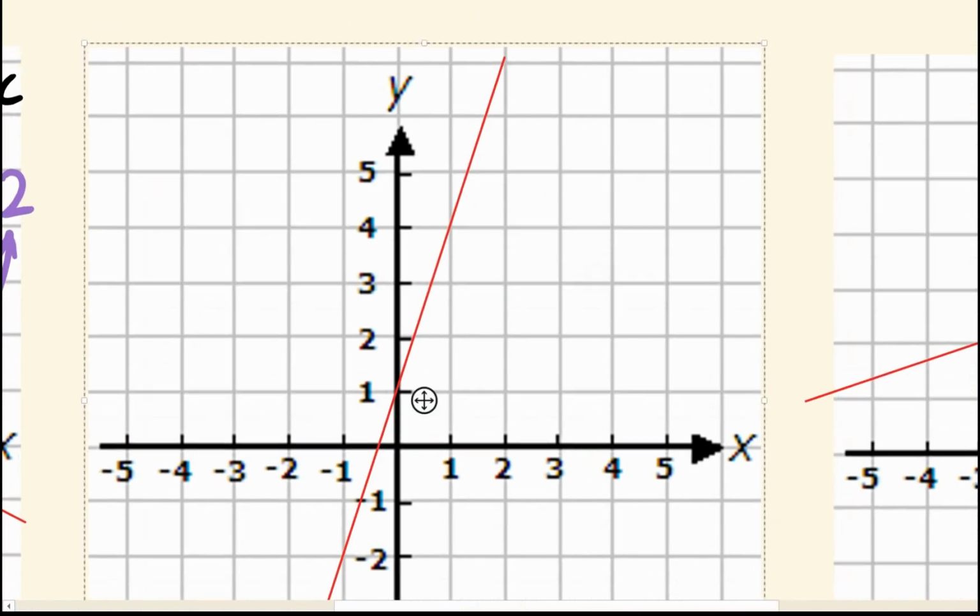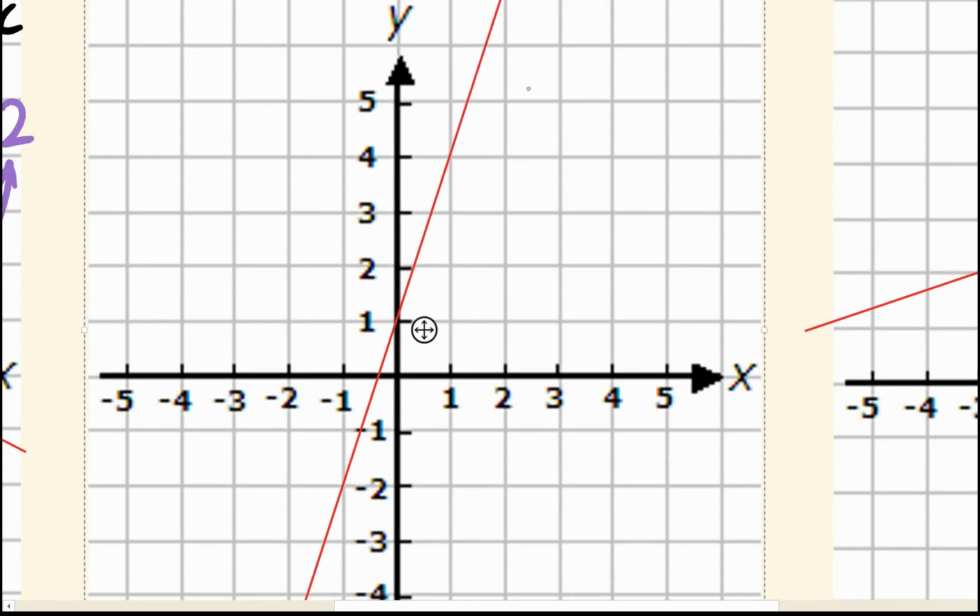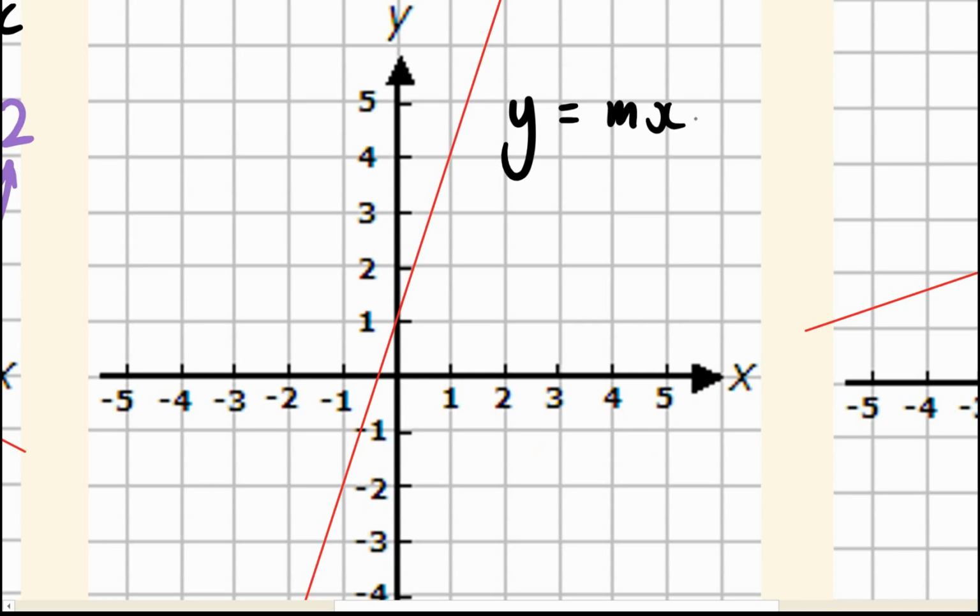Okay, moving on. So again, it's going to have that same form. It's going to look like y equals mx plus c. First of all, let's find c, 'cause that's always the easiest. Here, the y cut is 1, so it ends in a +1. Now I need to find the gradient, so I use the point again. If I go 1 square along, I have gone 3 squares up. So this graph is going to be y equals 3x plus 1.